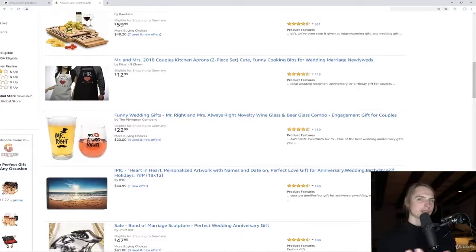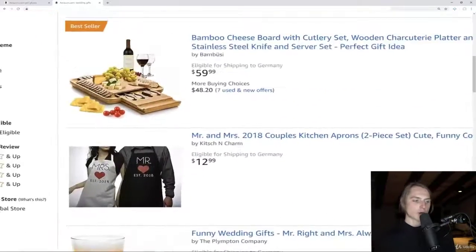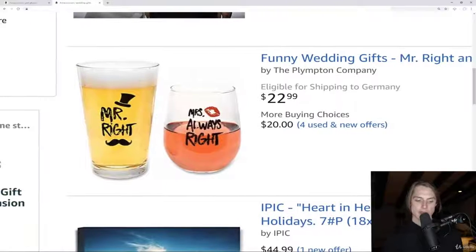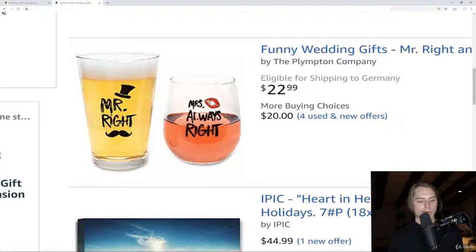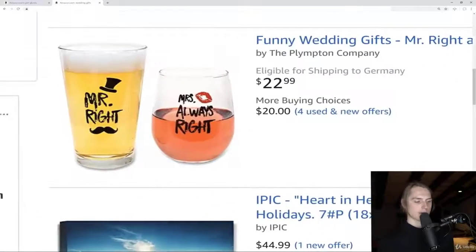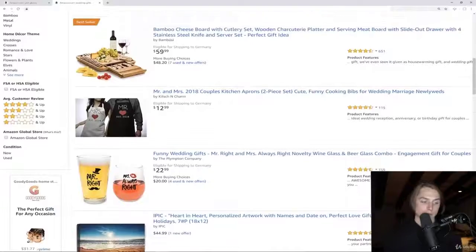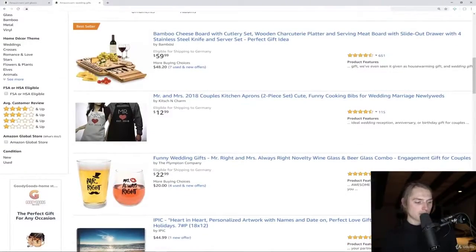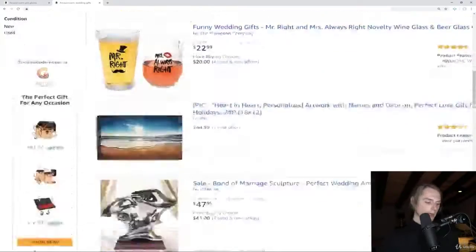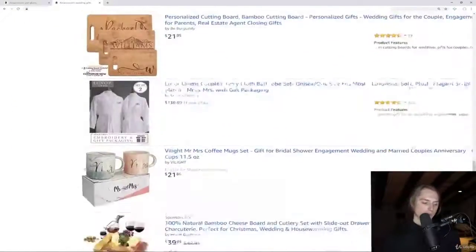So you're giving a gift to somebody for their wedding, and the choice is different for everyone. Like, I'm never going to buy this glass right there because I'm not going to give my friends a glass for alcohol. No, it's just, that's not cool. Not cool to me. Maybe it's cool to you. That's okay. Or this, people who love kitchen stuff, or people who love wine and cheese, but I'm not really that passionate about alcohol. So where's the one for me?